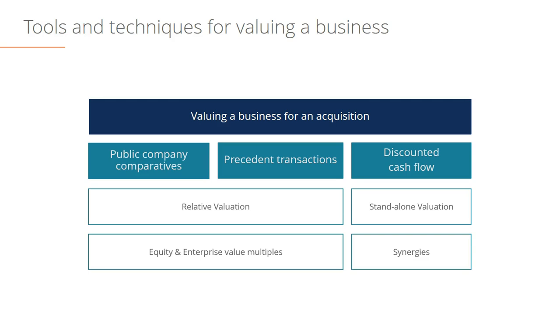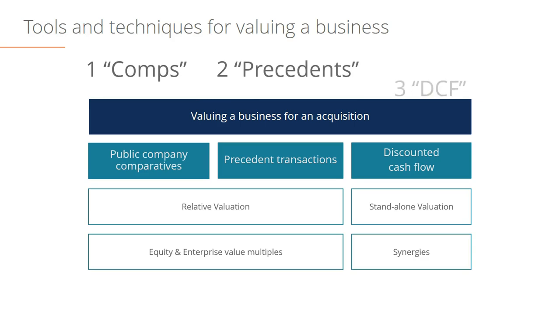Now, just to review one final time, and to really make it clear, if you ever get this question in an interview, or if you're ever asked about valuation in the context of corporate finance, there are three methods of valuation. First is comps, comparable company analysis. Second, precedents, past M&A transactions. And third, DCF, or discounted cash flow analysis. This summarizes the main forms of valuation that you'll encounter in corporate finance.